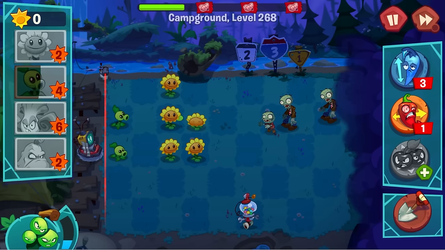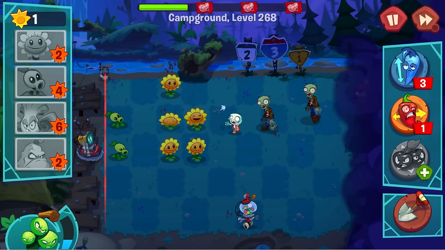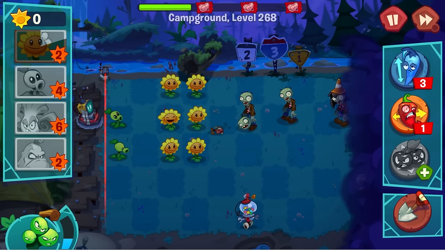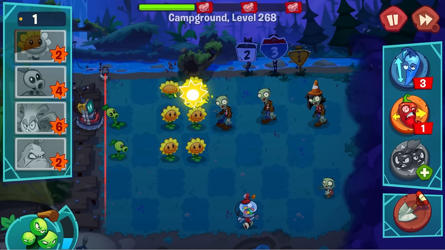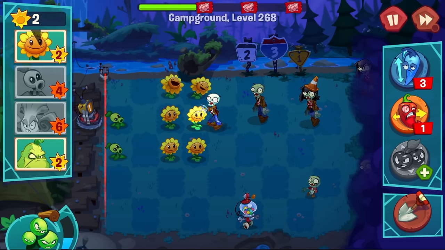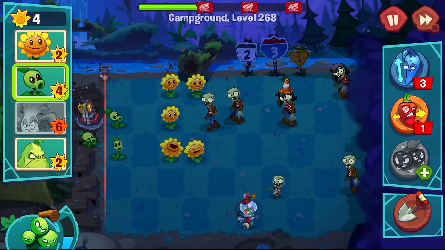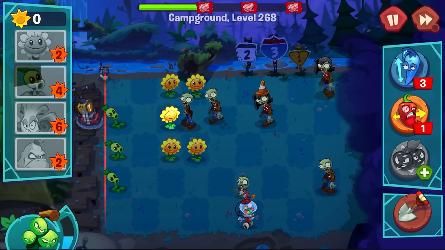I have 5 sun. I need more sun. Really, I do. Thank you. I don't have anything. Dude, I don't have anything. Why is it like this? Okay, you know what?